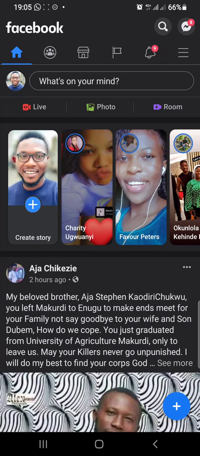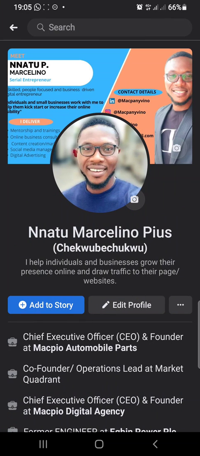Now, when you open your Facebook app, this is the interface that you get to see, just as it shows on my screen. To go to that part that gives you the opportunity to begin to edit the necessary information that you want to put up on your profile, you click on the image that is my profile picture, just before this row, which has what's on your mind. My picture right before that row is what I tap on, and as soon as I tap on it, it takes me to my profile.